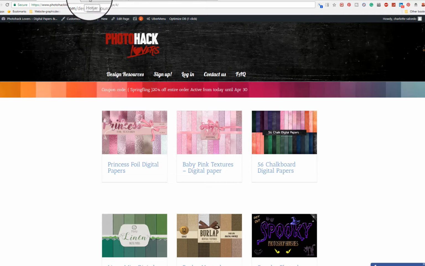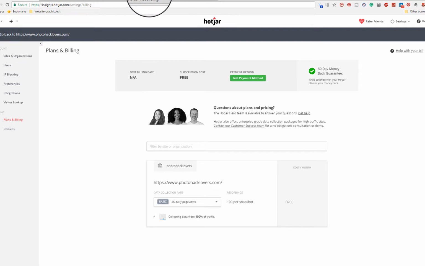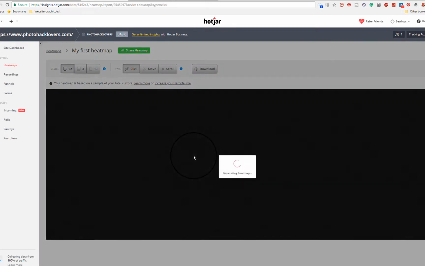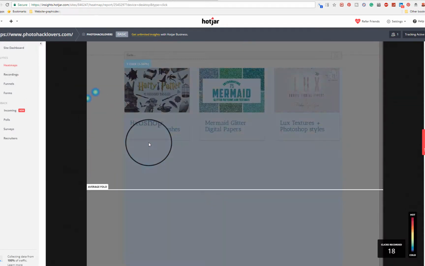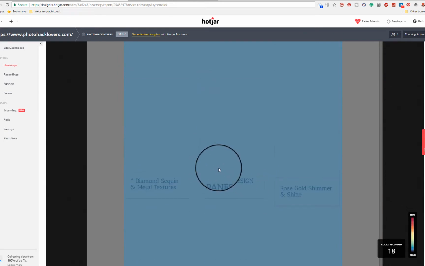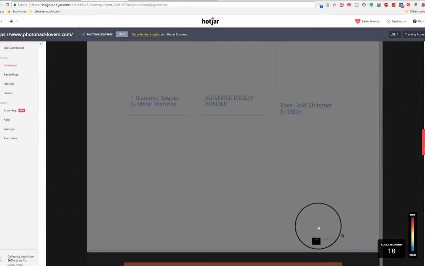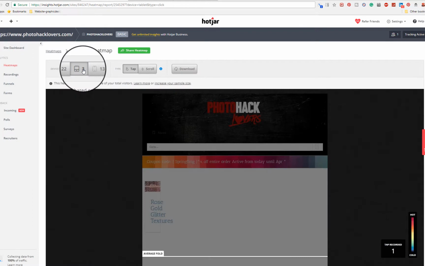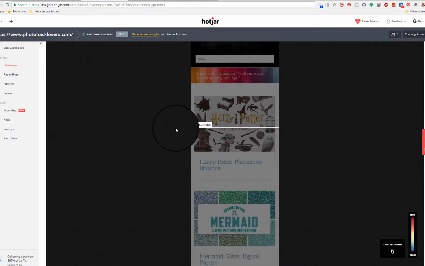It does other things too as well. I'll go back to this part, and you can see heat maps, and this is a heat map of the site where people click, and you can create new heat maps. So this is like a cold click if it's blue, and then it would be hot. I only created one. The recordings told me pretty much all I needed to know, that I needed a faster site. I noticed that most people use the desktop. It has a lot of insightful information that I would have never known. So it's very useful.